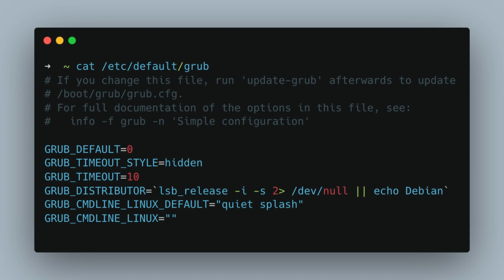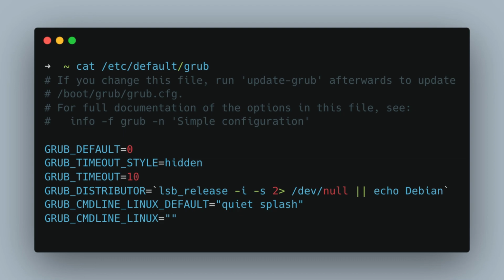In case of Linux, the most popular bootloader is GRUB, which is also called the Grand Unified Bootloader. It's basically the program which starts your Linux. So in the next window, this is the sample output of a GRUB configuration file which lies under /etc/default/grub. You can go to your Linux machine and type cat /etc/default/grub, and then you can see this configuration.